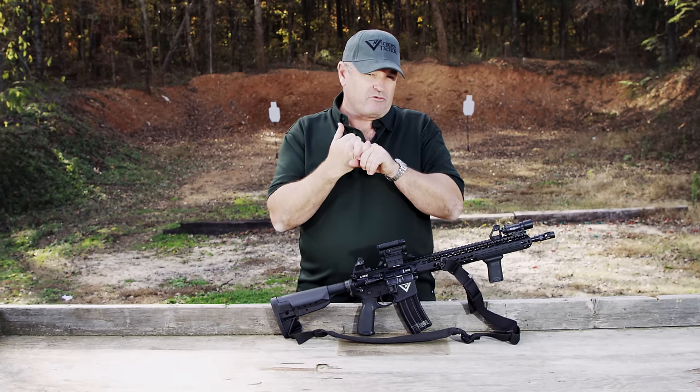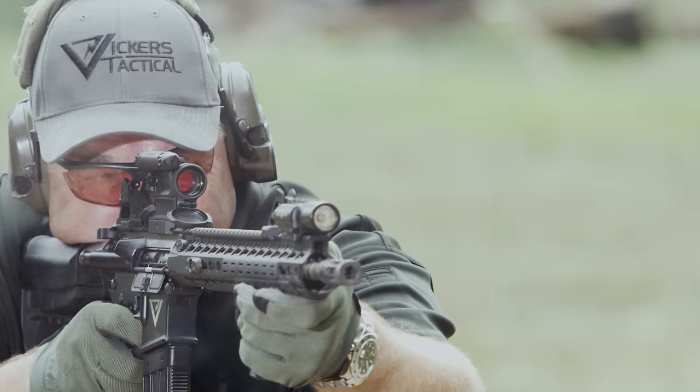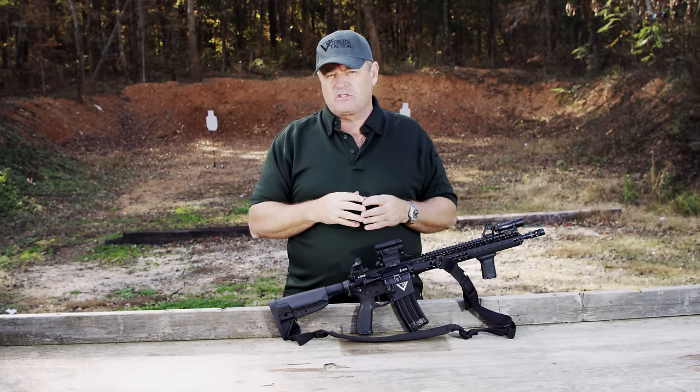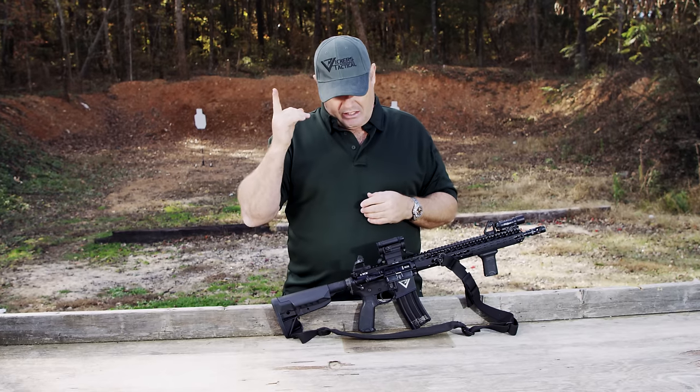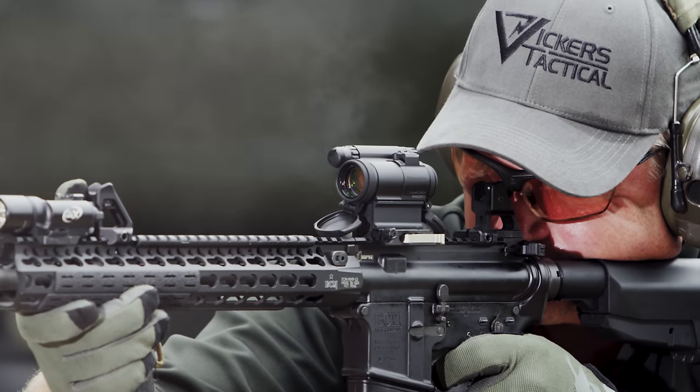Where do I see this one fitting in? Carbines, submachine guns, PDWs, weapons like that. Don't necessarily see people putting it down on a handgun. Certainly, people have micros for that application, and many people put them on top of a handgun such as a Glock. However, on top of a carbine, this compact optic has a lot of merit.